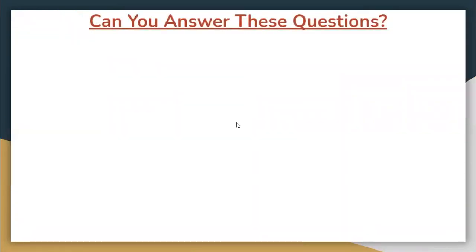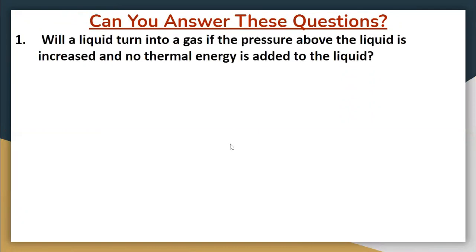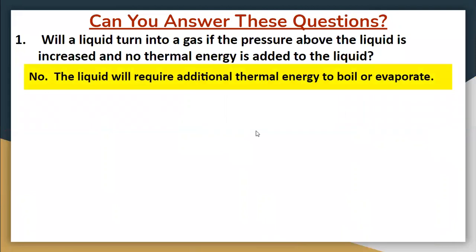Okay, continuing on. Can you answer these questions? Will a liquid turn into a gas if the pressure above the liquid is increased and no thermal energy is added to the liquid? So you're not adding any more heat, no more thermal energy, but will a liquid turn into a gas if the pressure is increased? What do you think? No, the liquid will require additional thermal energy to boil or evaporate.